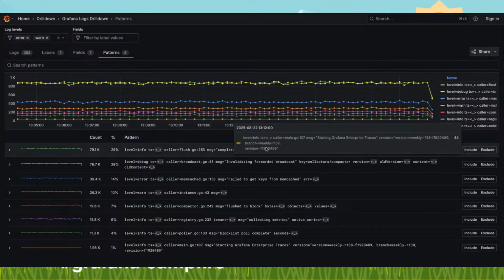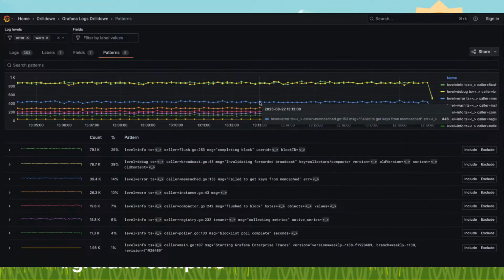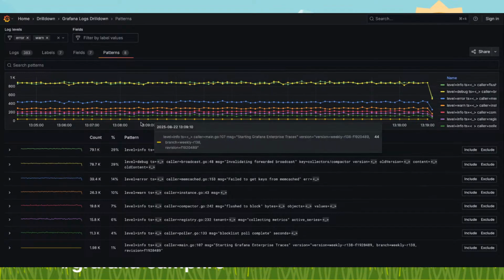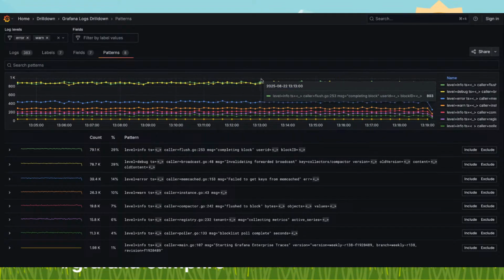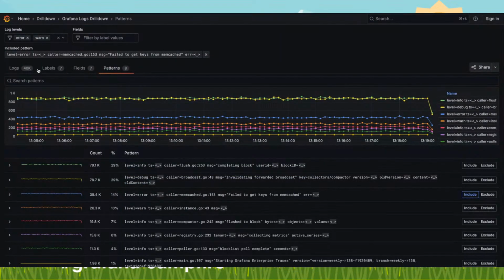So it allows you to quickly, I mean, this is again a situation where everything is behaving as expected. But if we had a DDoS, like Matt said earlier, or something else, you'd see a big spike, or a pattern that didn't exist before and is suddenly there, which would be a real good signal that, oh, okay, hold on. Something unexpected is happening in my infrastructure. So let's pretend that this one had a big spike or didn't exist before. You can just go ahead and include that pattern.